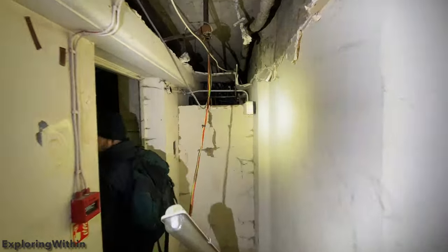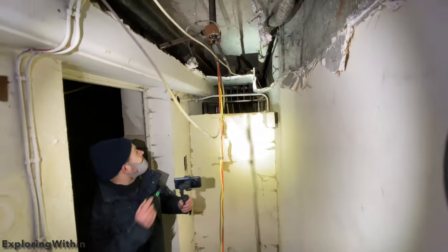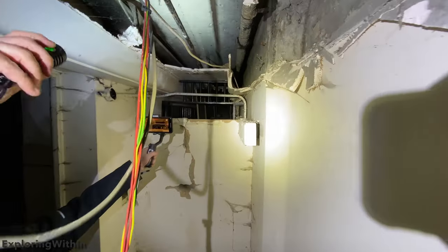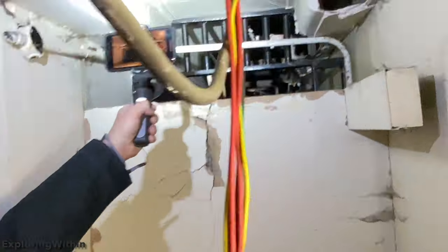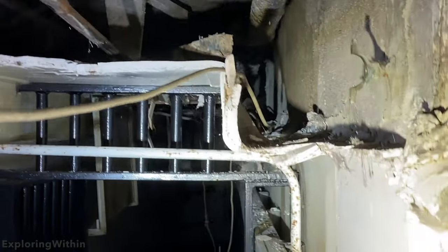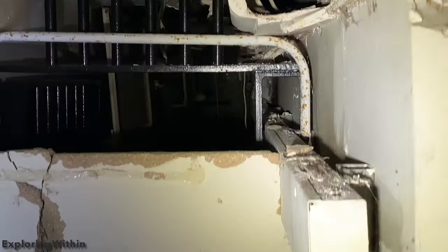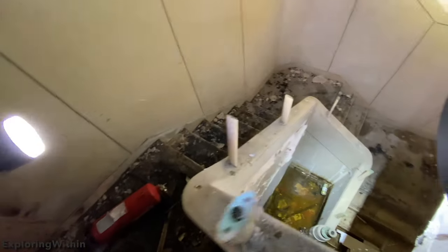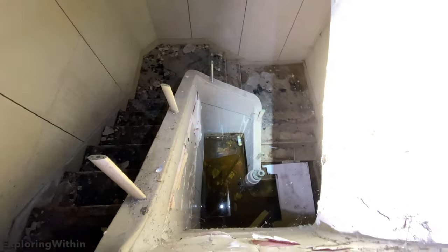Oh, look behind you, look behind that wall. Look at the gate. There's another cell gate there, look. Can you see it? Let me zoom in on the camera. I can't. Well, I can, but I'm not going to. Yeah, that is another gate. Goes up there. Goes down further. I still want to go and have a look down there, because it's probably good.